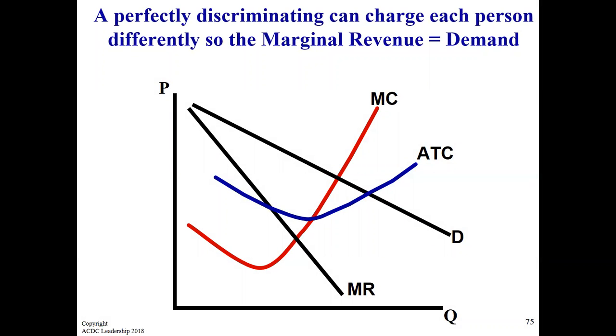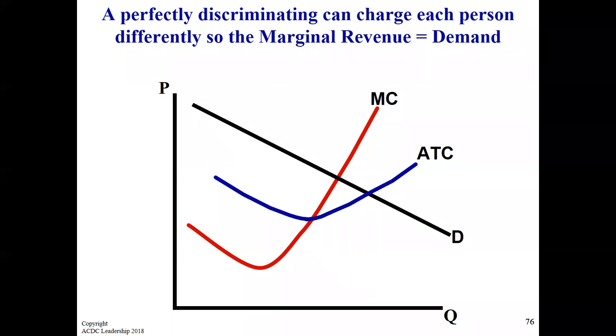Okay. Now, so if there's no consumer surplus, marginal revenue can equal demand. So what I'm going to do for price discrimination, I'm taking this marginal revenue curve and I'm folding it up into the demand curve. And that's what it looks like. Mr. Dorff again? Classic. Yes. Classic Mr. Dorff.